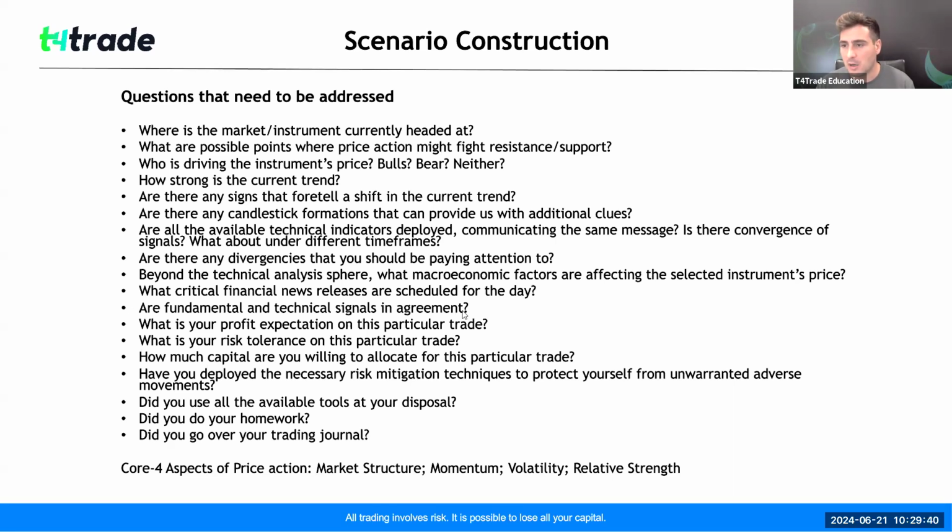Okay, so are there any divergences that you should be paying attention to? Again, we discussed this many times in the past. We've done 3 or 4 webinars where we attempted to spot those divergences, for example, from the RSI or the MACD. They are telling you what is actually happening. The price action may be making high highs and high lows, for example, price action moving to higher ground, whereas RSI fails to do that. Okay, as an indication, maybe there's a reversal in the making. You want to pay attention to that.